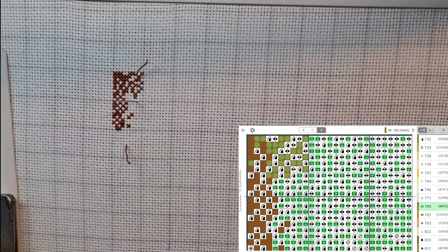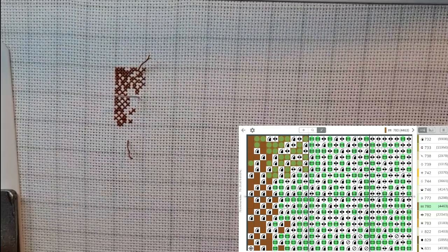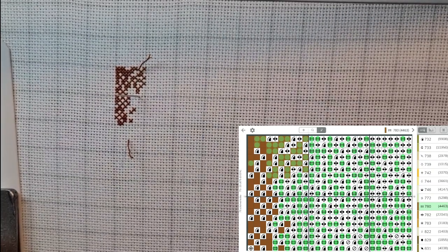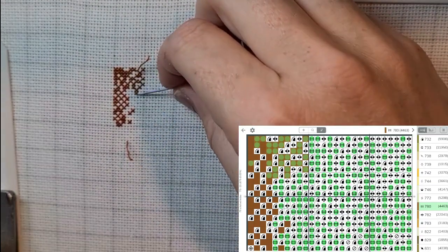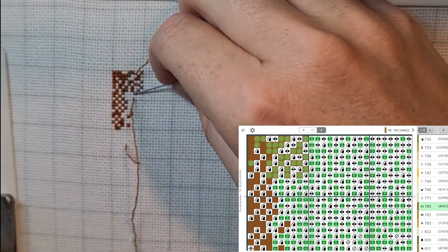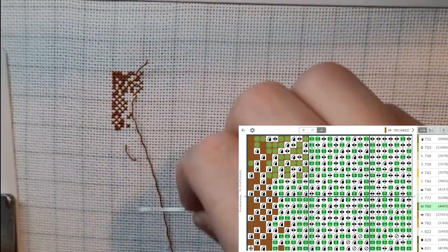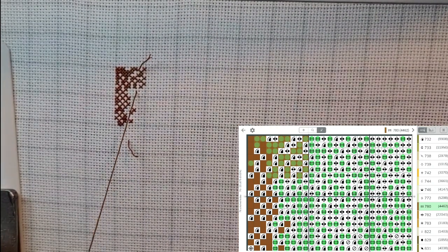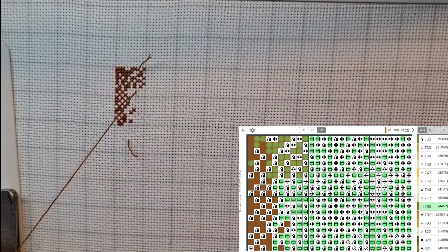Or is it? Hang on, bear with. I'm chatting and I don't know what I'm doing. So, 111. And that one's that one. Okay, I know where I've gone wrong. Right. I was looking at it and it just didn't look right.